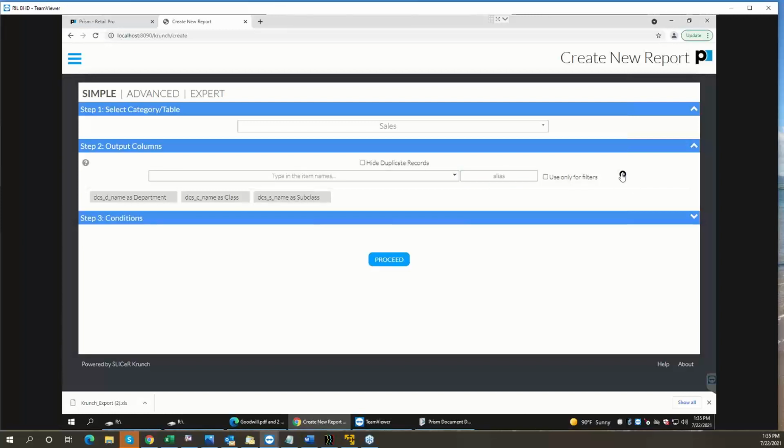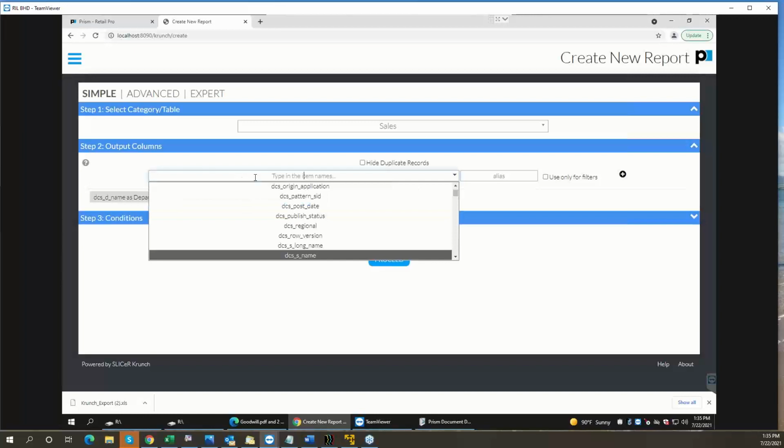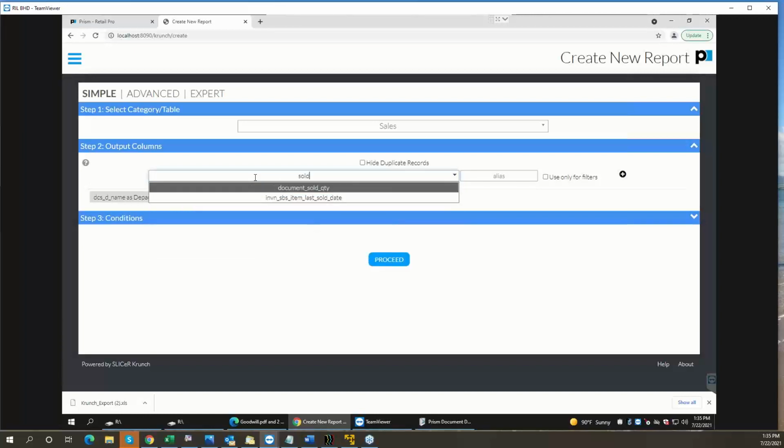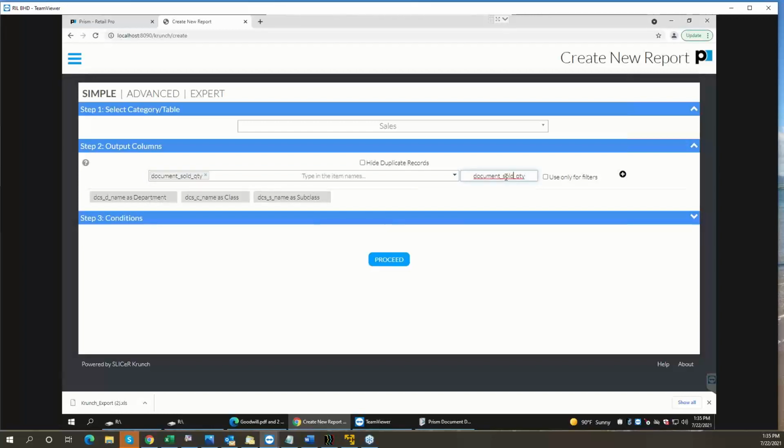And let's get a couple of values. So let's get sold quantity. Document sold quantity as a sold quantity.